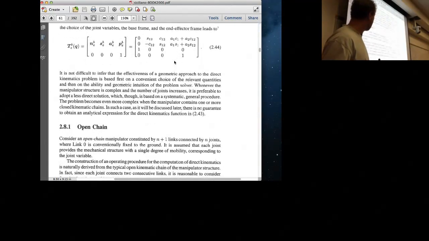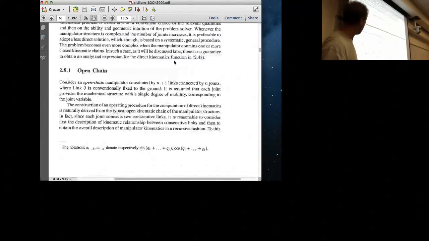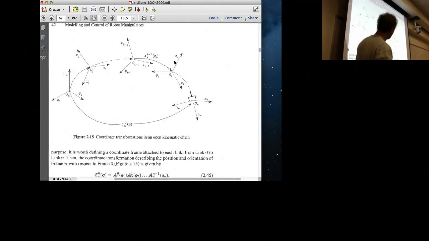We'll get to this in a second, but let me just quickly follow the book. He wants to tell you that for an open chain system, you can think of your entire transformation, which we just created, as a concatenation of local transformations from one coordinate system to the other. So I can create an intermediate local coordinate system here as well and make this x and this here y. Now I can figure out the homogeneous transformation matrix to get to this coordinate system, which is just a simpler version of this, where we get rid of the addition of theta 1 and theta 2 inside the cosines. And then I go to the next one.